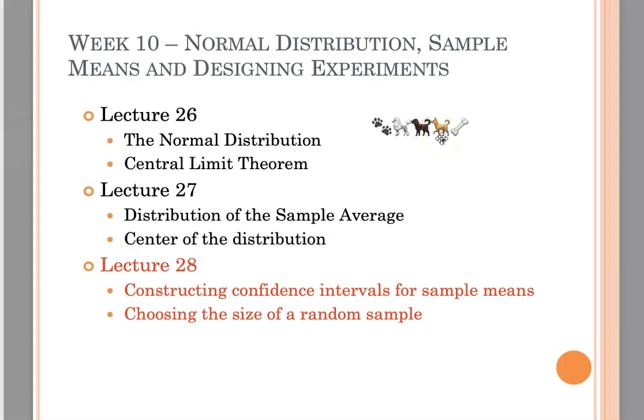In Module 10, the first thing we talked about was the normal distribution. Then we showed you the sample means distribution. Then we came to the central limit theorem. So today's lecture, the last lecture in Module 10, we will use the central limit theorem, then construct the confidence interval for our sample mean. Then at the end, we will see how we should choose the size for the random sample.